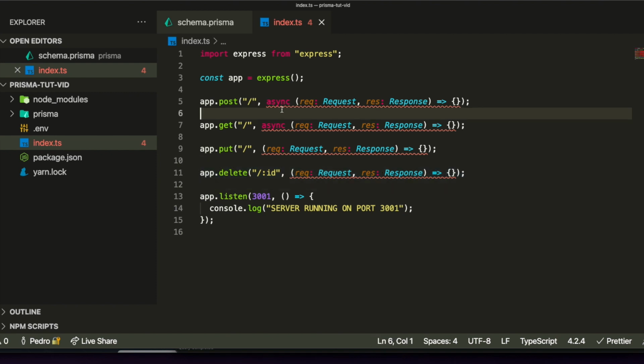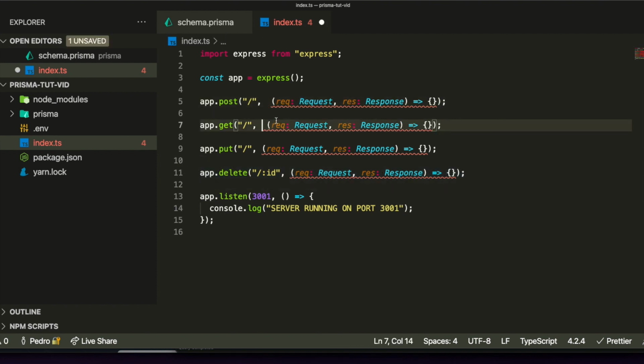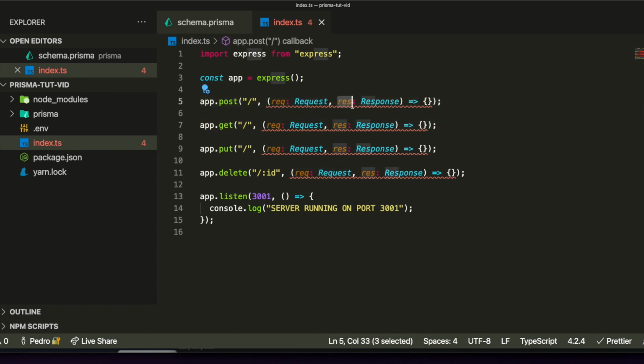It's just giving me some errors right now because we declared the variables req and res and we're not using them. It's just some TypeScript error that we're going to fix later on when we start actually using those variables. But one thing that is important is you can see we're using TypeScript types. This is just a preference. You don't really need to do this, but since we're using TypeScript, I'm just going to put them right over here.